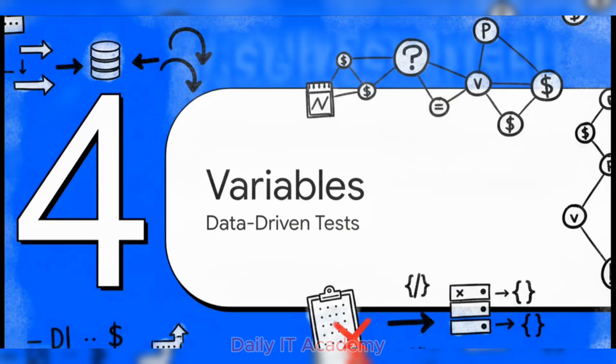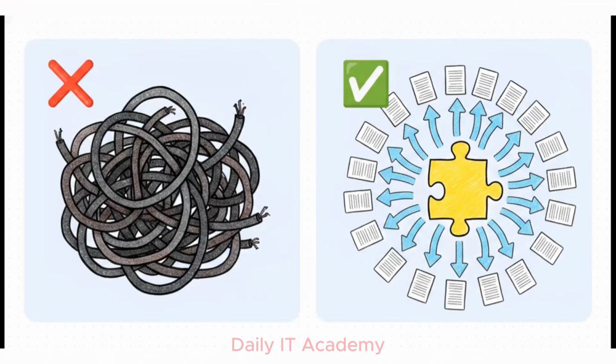Section 4, Variables and Data-Driven Testing. Okay, so we need to stop manually copy-pasting data from one request to another. Hard-coding a URL in 50 different requests is honestly a disaster waiting to happen if that server address ever changes. By wrapping our base URL or specific order IDs in double curly braces, we create global and environment variables.